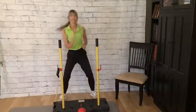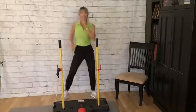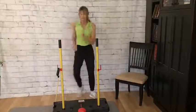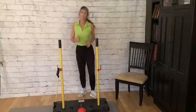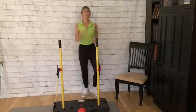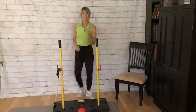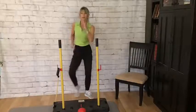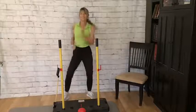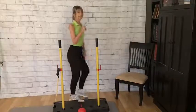Good. We're getting there. Wide and narrow. Notice how when you do this, you're also angling your feet a little bit wider, almost like you're gonna take a turn, which is important functionally. We don't always walk straight forward and back, do we? 2 more.